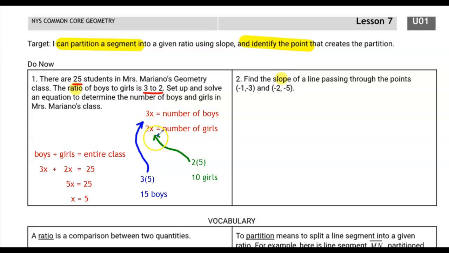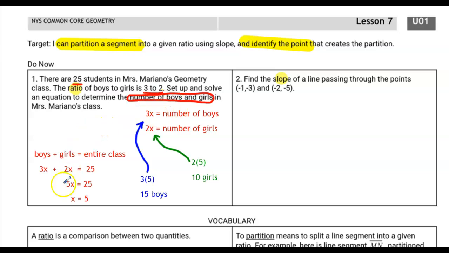There's some common factor that you're multiplying by in order to get the actual numbers from the ratios, but you don't know that number. So all we can say is there's 3 parts of the first thing to 2 parts of the second thing. And remember, we're asked to determine the number of boys and girls, so we're going to circle that. That's how you annotate a problem.